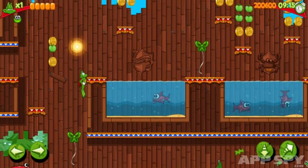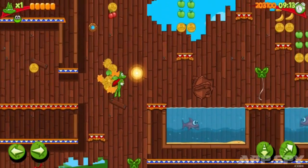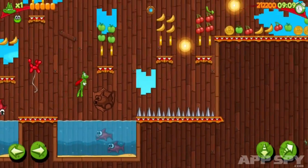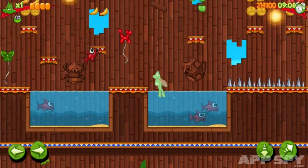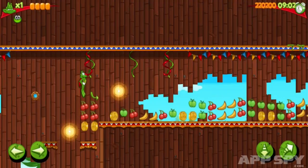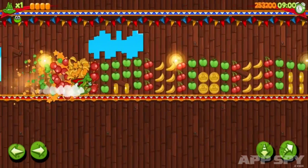If you're a super fan of Super Frog, you may well get a warm buzz of nostalgia when you first boot up this remake. For everyone else, though, the iffy controls and failure to address the original game's issues leaves you with an old-school game that just doesn't sit that comfortably on your touch screen.